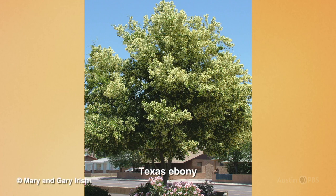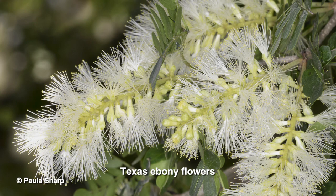Another important one is the Texas ebony. It grows maybe 20 to 30 feet and has beautiful, very fragrant flowers. An important thing about ebony is to leave the leaf litter. A lot of us in fall want to rake up all our leaves, but these smaller leaves are great as leaf litter. You want to make sure that's where queen bees can go and make their nests and care for their young. It's also free compost — cyclic nutrient for the whole landscape. So leave your leaves alone.